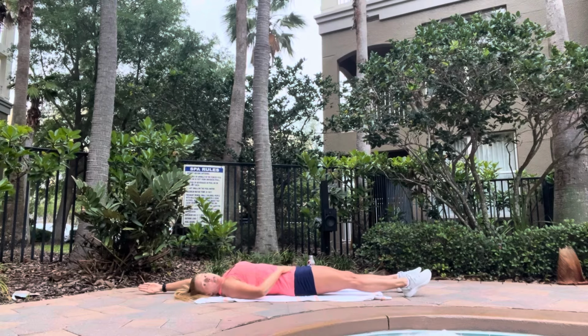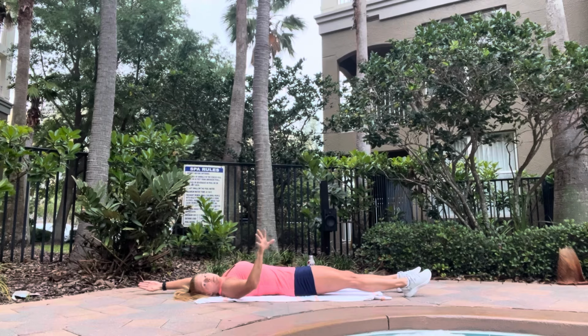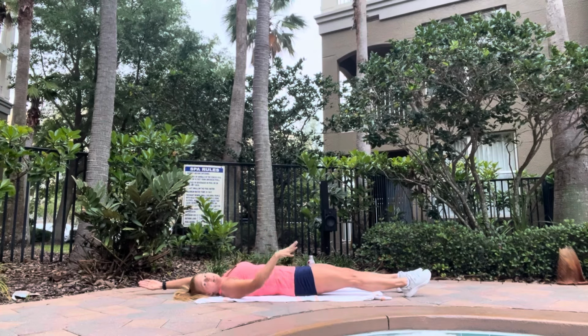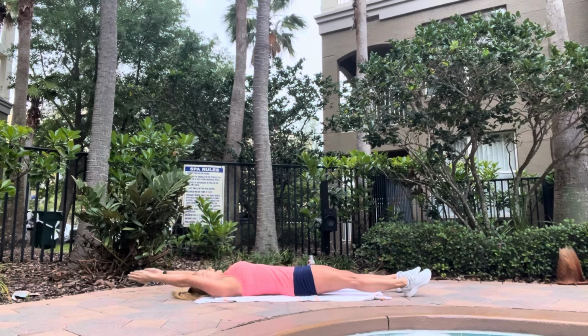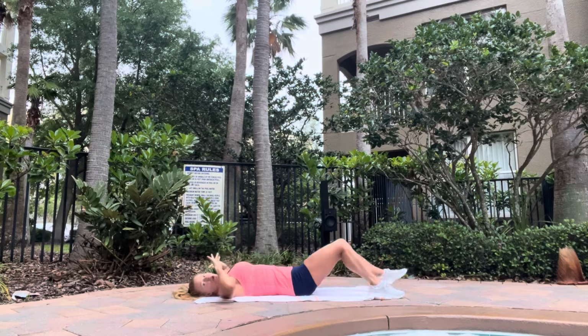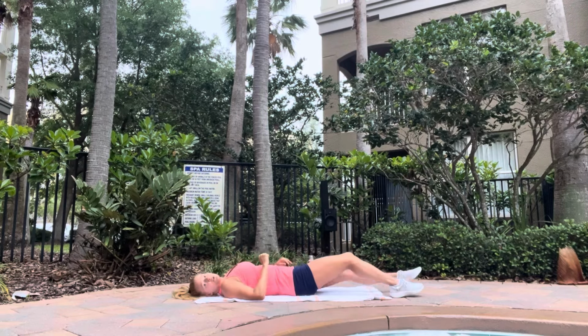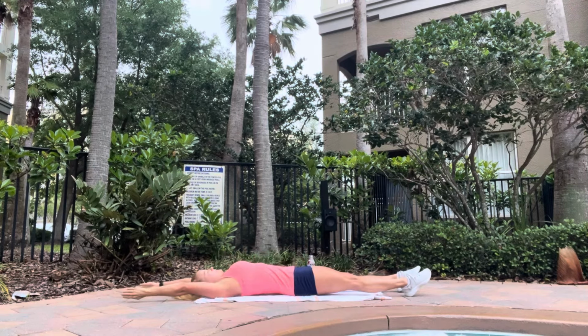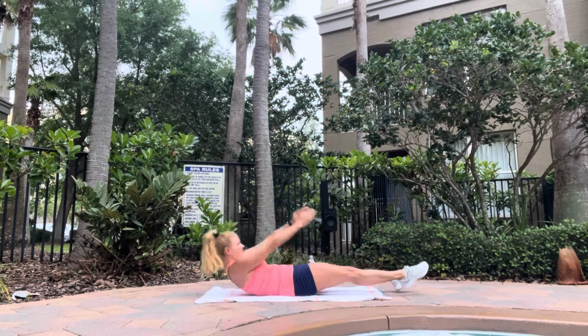So, if you can't come all the way up for whatever reason, low back, disc issues, tailbone bothers, whatever, you're on cement like me, doesn't feel good, then you can do a partial curl and come back down, or any other rotation. You could go to crisscross, trunk twist, whatever you want to do for some rotation on this one is fine. Okay, here we go. Roll it up, open, close.